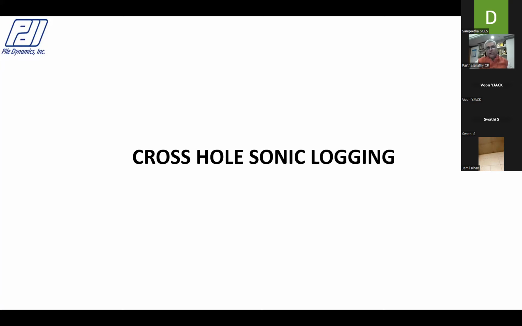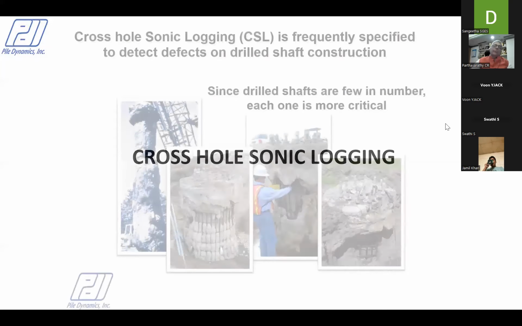One is the cross-hole sonic logging test. So one of the limitations of the pile integrity test or the PIT testing is if you encounter any major defect and any other defect below the first major defect, the PIT cannot identify, because what you see, the response will be a secondary response from the first major defect and not exactly the defect itself. So that limitation could be overcome from the cross-hole sonic logging test.